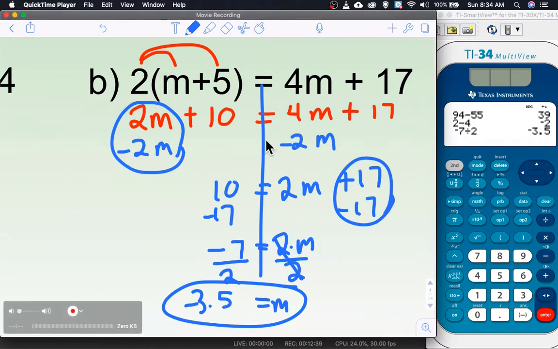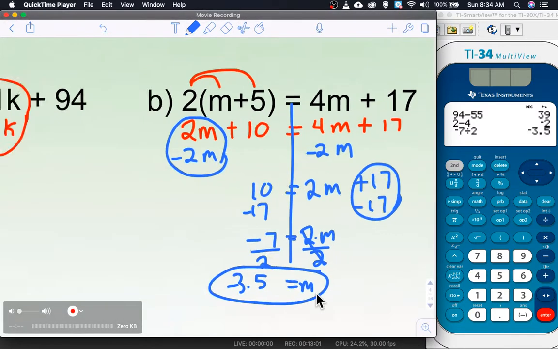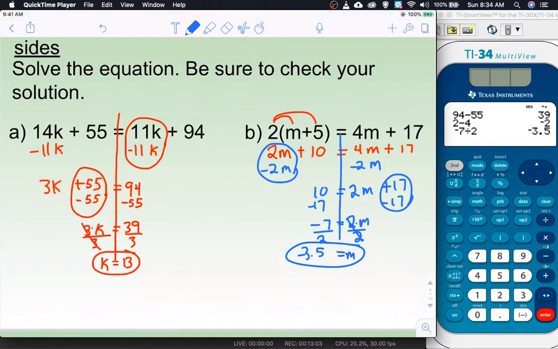The only difference is, after we got rid of one of the variables, instead of having the variable on the left hand side where most people prefer it, our m was on the right hand side. And I know some people do not like that. So that's why the rule is there of getting rid of the variable on the right. You have a choice, but most people prefer to get rid of the variable on the right. So there's both problems again if you need to check over anything.